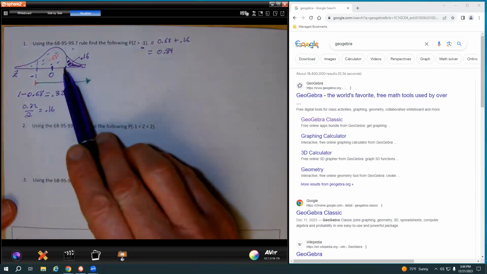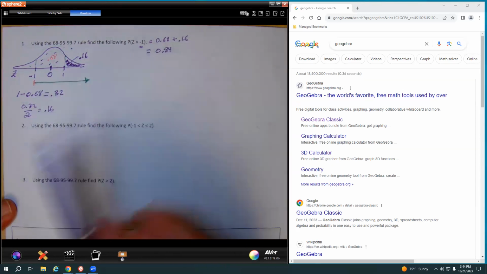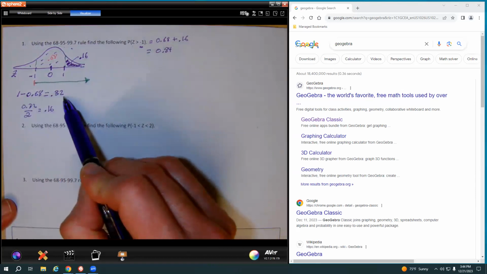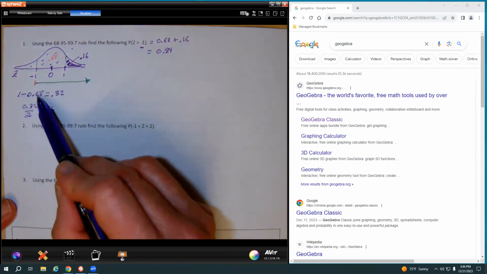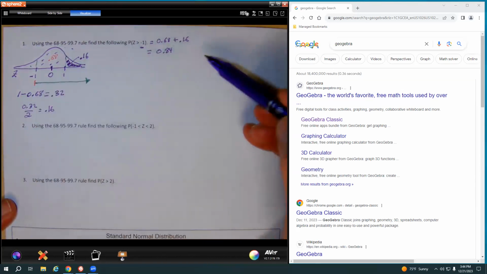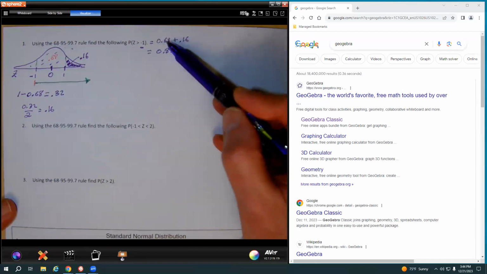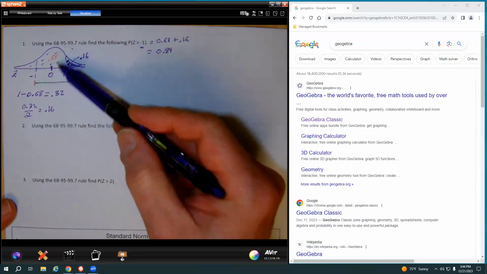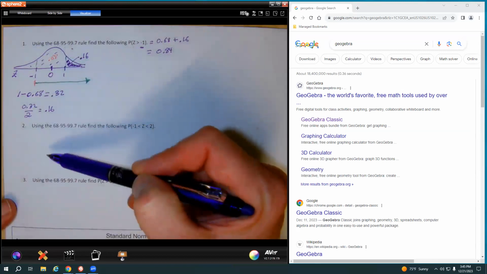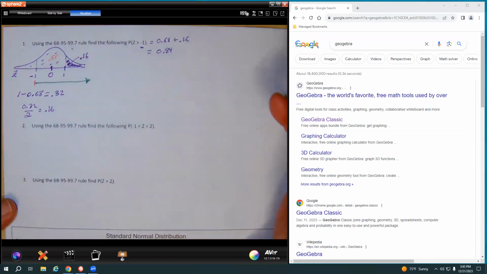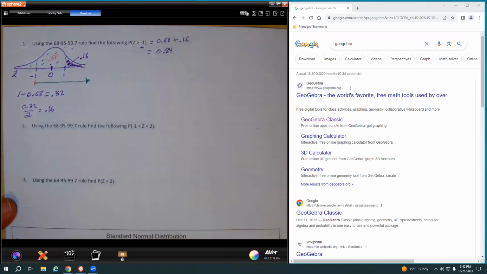But note, I had to draw my picture, I mark what I want, and then slowly doing the little calculations, I come over here. And notice the way I'm writing this: I do my first calculation, take the result of that, come over here, do my next calculation. I keep each one of these separate, and I'm expecting you to do the same thing. Then I write what I'm after, and then equal to, and how I'm getting my answer. If I was the reader, I can go back and figure out where all these numbers came from. If you don't do this, you're leaving the reader blank. And then, of course, you add these two numbers, and that gives me the 0.84.